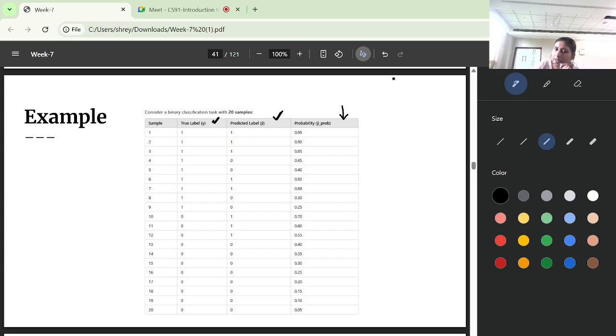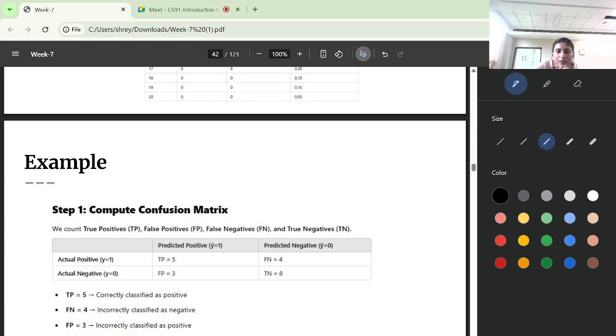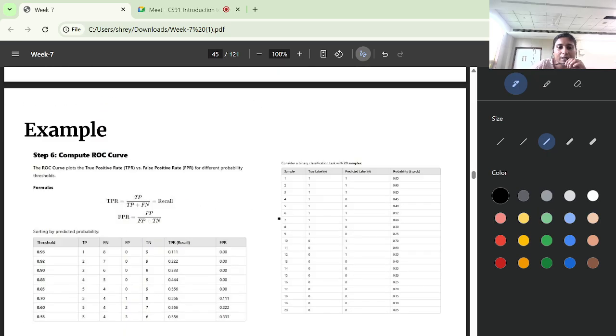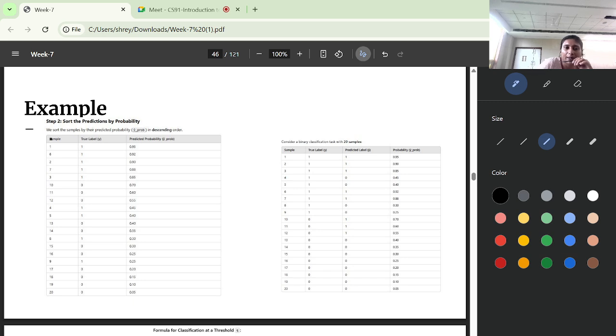This is your given data, your initial data. Because I was talking about tolerance, and tolerance means on the basis of probability, first of all I sort this table on the basis of this probability. For the ROC curve you have to calculate TPR and FPR. For that you have the formulas, and you have to calculate true positive and false positive. But how to calculate it? This is your original table, and this is your sorted table on the basis of probabilities.